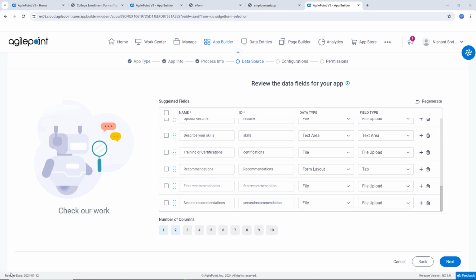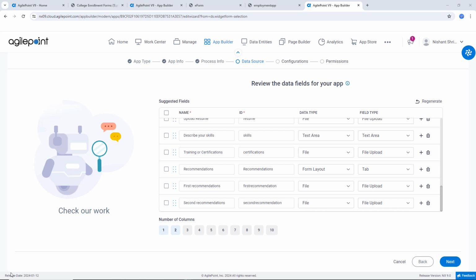So in closing, let's quickly recap what you've seen over the course of this video. Scenario 1 was a college enrollment application where my design team created a mockup using Figma and exported that design into PDF. You watched AgilePoint ingest that document, transpose all of its functionality into the corresponding AgilePoint context, and we had a working business application in mere moments.